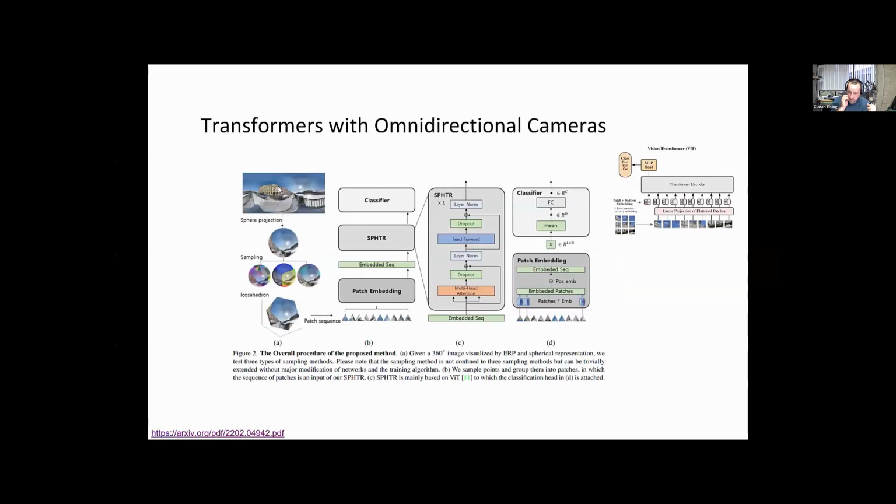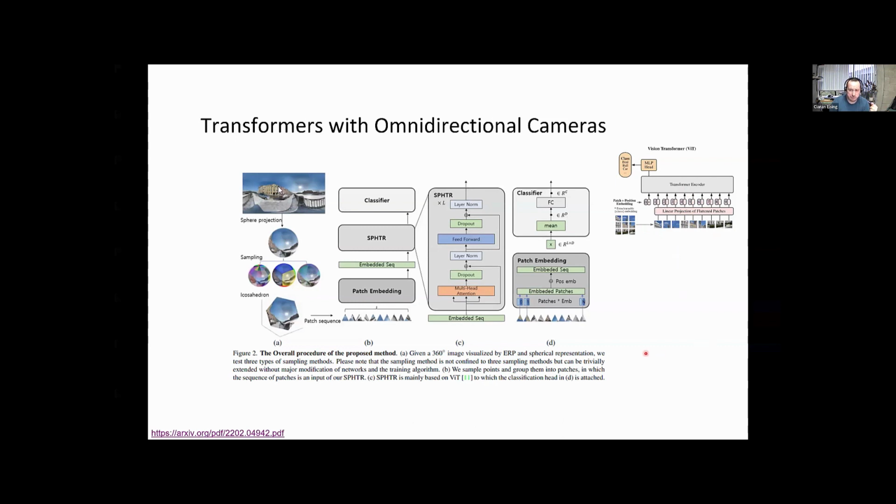Of course, now transformers are all the rage. So they've become pretty popular recently. Sungmin Cho et al. have looked at spherical image transformer networks. In the original vision transformer, your image is patchified, and then you have a patch embedding that's passed to the transformer encoder.